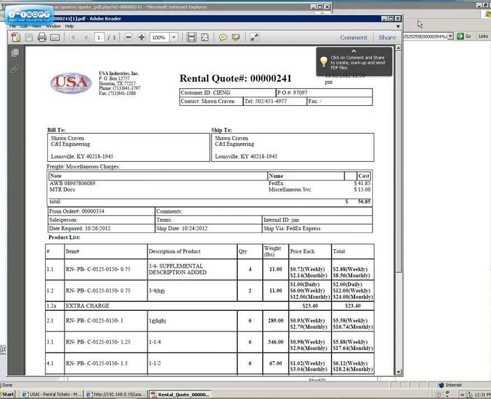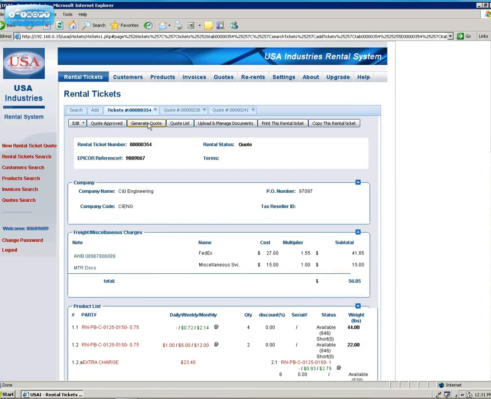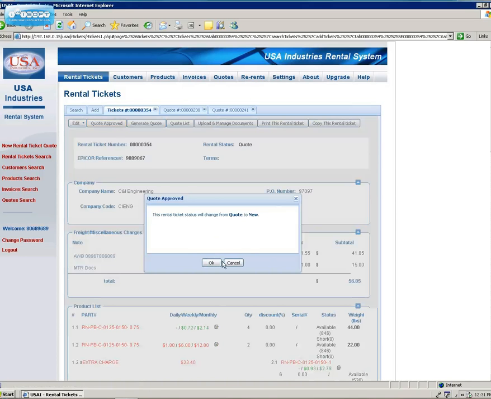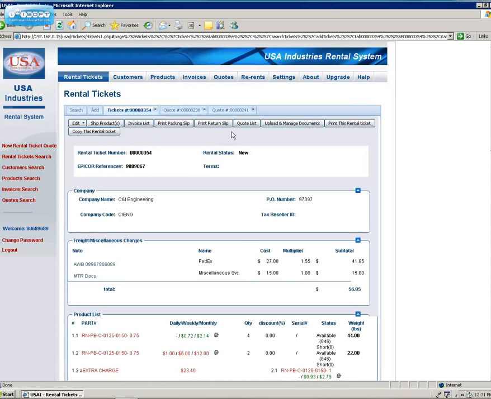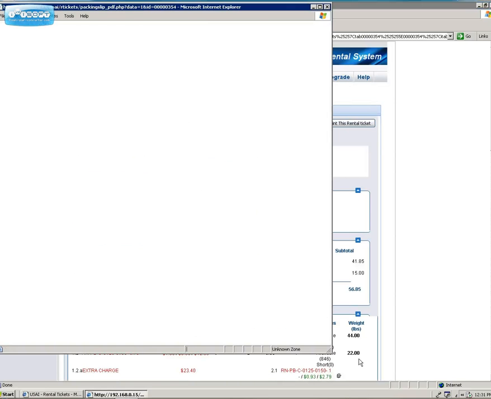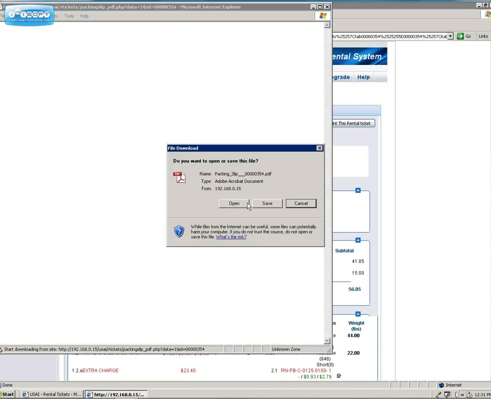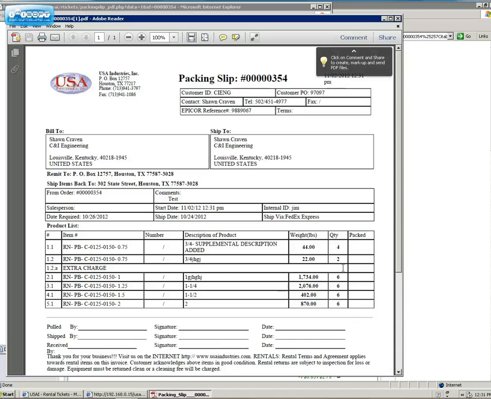Let's see if I can go back and show that. I'm going to go ahead and approve the quote. Looks like everything is in stock. Now I'm going to go ahead and print the packing slip. We can see these weights down here, 22 and 44. Looks like these weights are correctly generated. The unit times the individual to give me my total, but again I have no total weight. So I have some weight issues on all my packing, return, and quotes that need to be standardized between the screen and need to have totals on them.